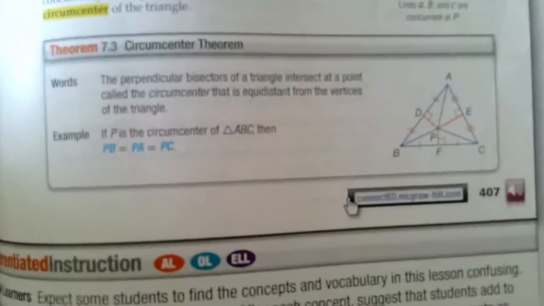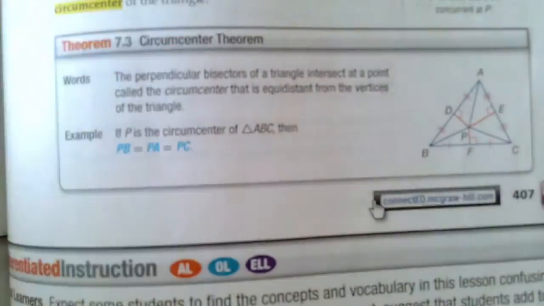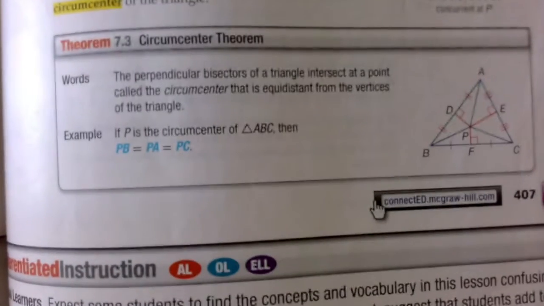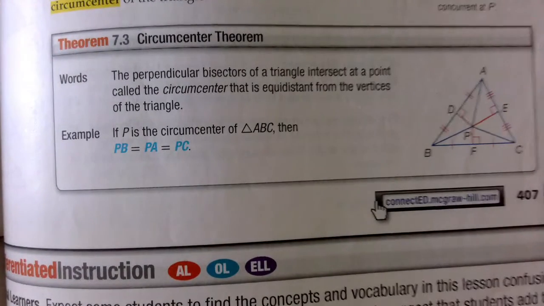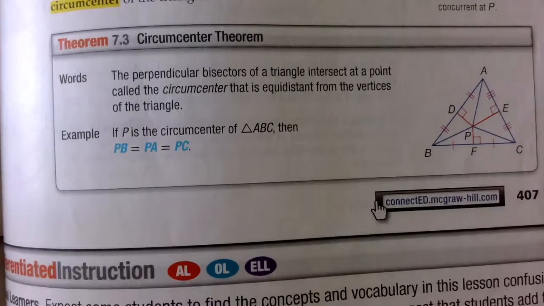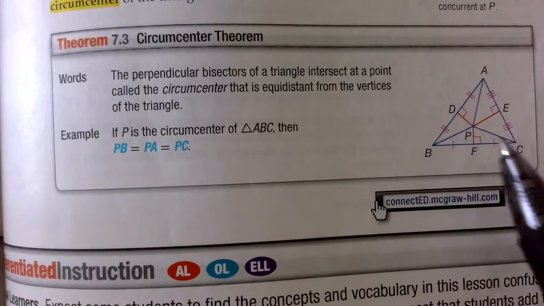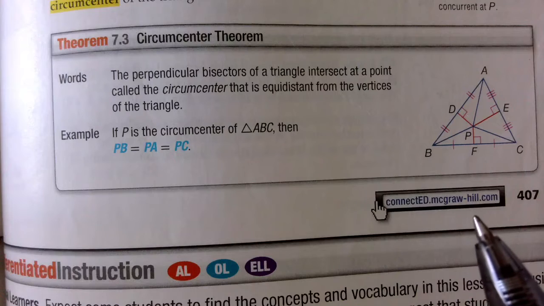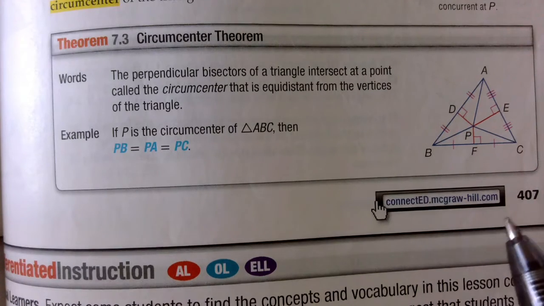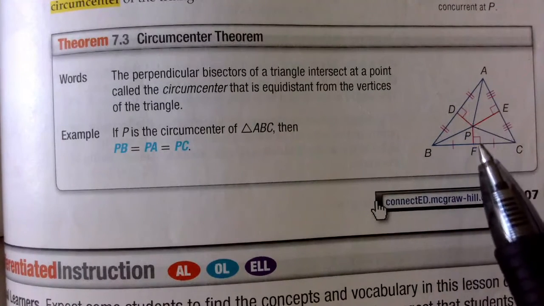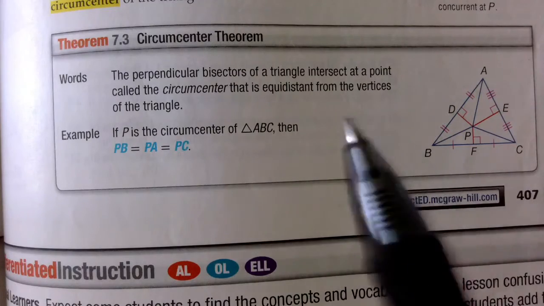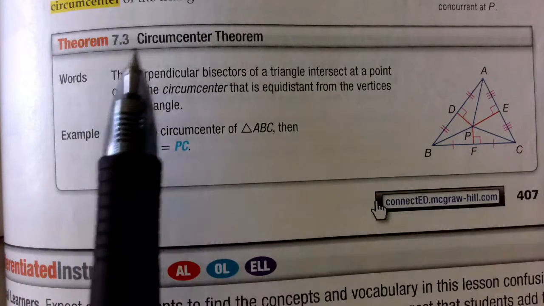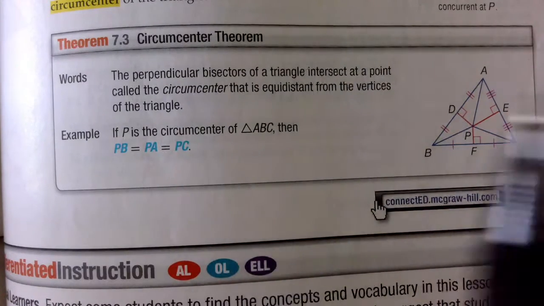The next thing, here's the first center of Chapter 7. So pause it, copy it. I'm going to keep talking. Now like I said, there's 4 different centers of a triangle we're going to talk about: circumcenter, incenter, orthocenter, and centroid. Each one of the centers takes place with a triangle. The first one we're going to talk about is circumcenter.